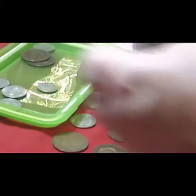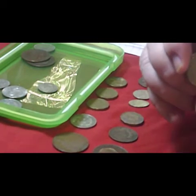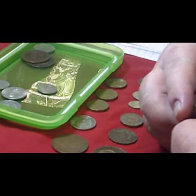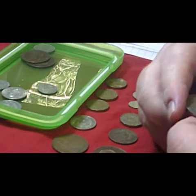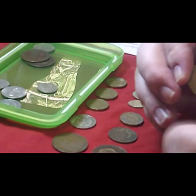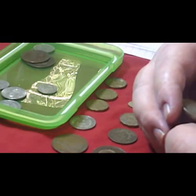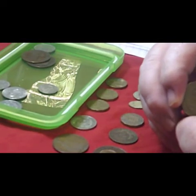The other 2 shilling I have in this particular one is dated 1947, which of course is the Queen's father, George VI's reign. This one has the Tudor rose in the centre with the crown above it, with the thistle, and I'm not sure if that's a shamrock. The thistle is above a letter G and the shamrock is above the letter R, and in the centre of the 2 is the Tudor rose. Very nice design, 1947. The mintage on this is 22 million.